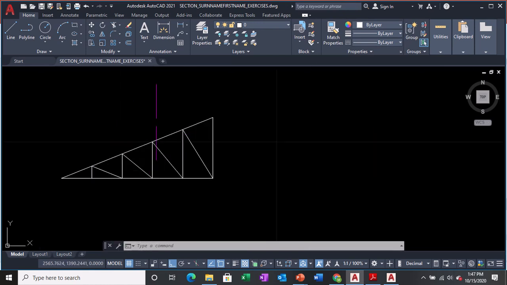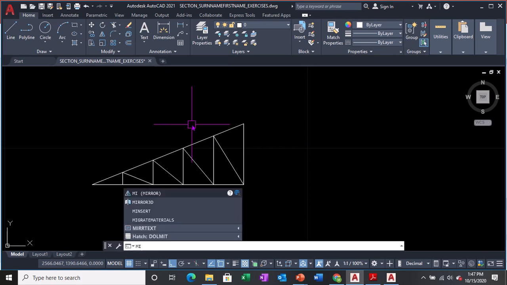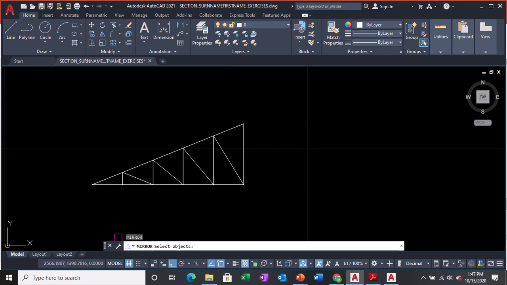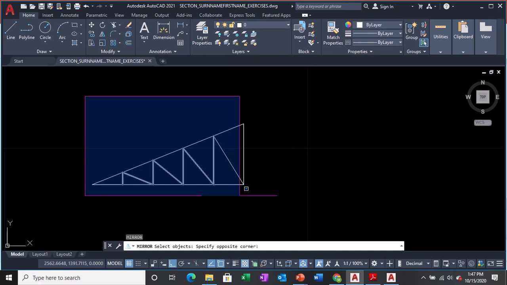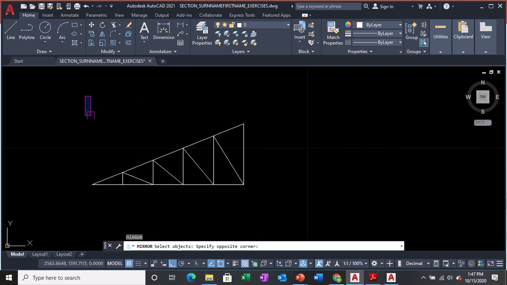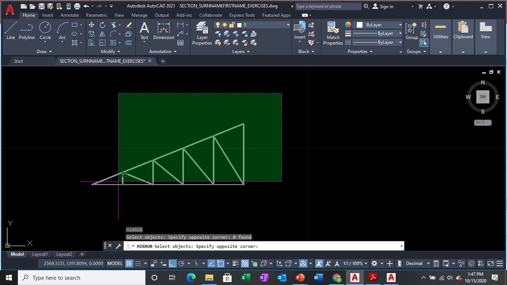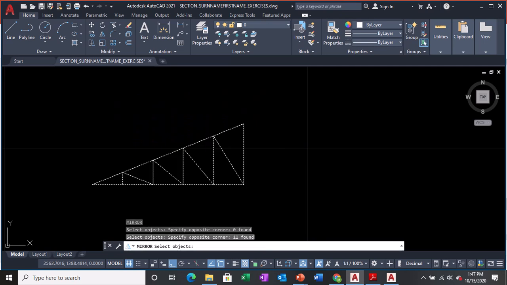Anyway, so to create a reverse duplicate of this one, to produce this diagram, we're going to use the command mirror. Okay? So for mirror, that is MI, enter. So select objects. Again, you have two options. It's either you're going to use the window selection, wherein you're going to pick a point and drag it lower right, so make sure that the objects you want to be selected are fully enclosed by the selection area, or you pick from here going lower right or lower left, sorry. Okay, as long as the object is touched, it is automatically selected. Okay? So click, enter.